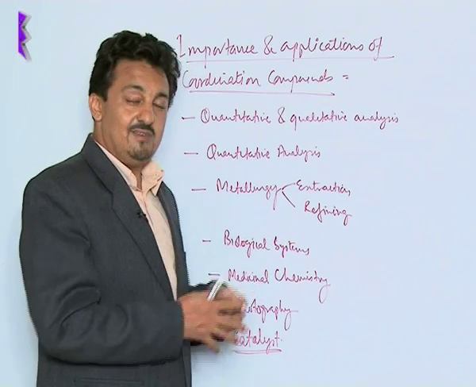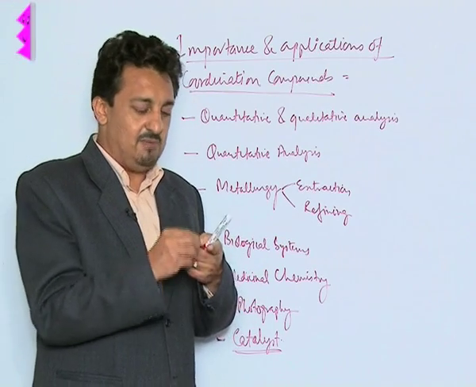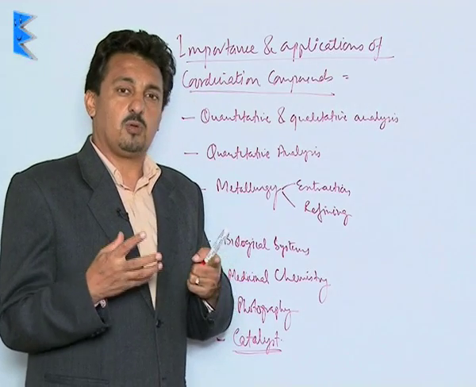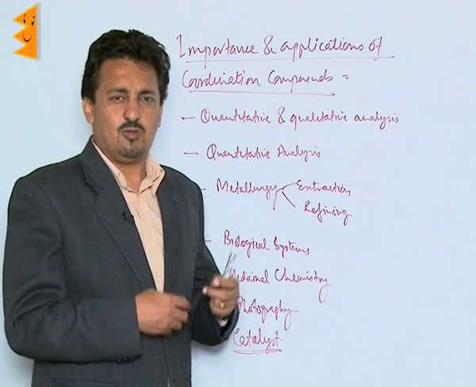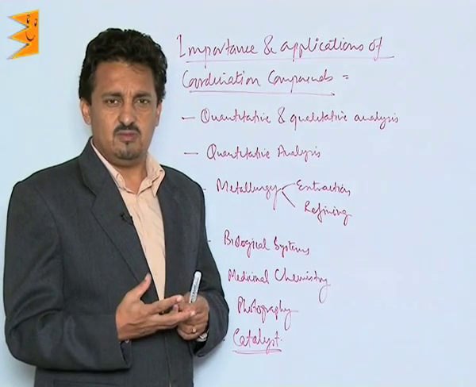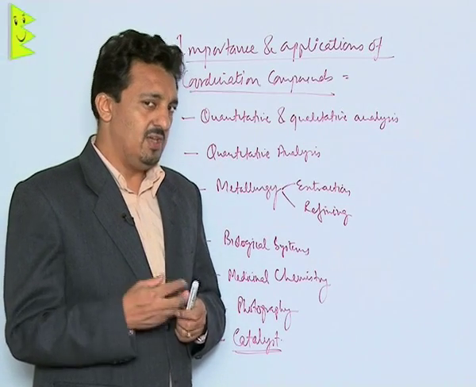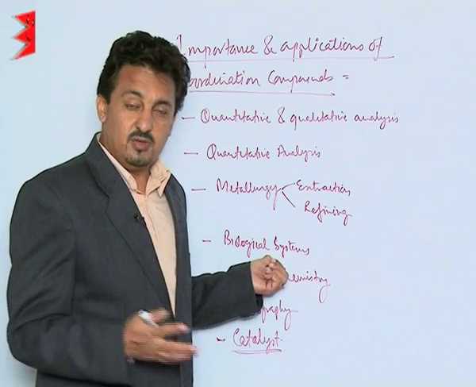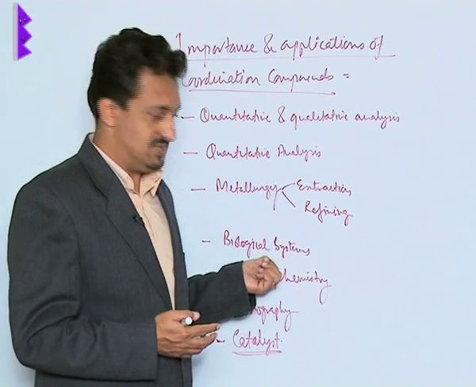Simultaneously, they have a lot of applications. We have these compounds in biological systems, from very basic molecules like chlorophyll and hemoglobin, which are large coordination compounds, to very complex molecules like vitamin B12, which is a compound of cobalt. So all these are examples of different types of molecular species which are coordination compounds used in our biological systems.